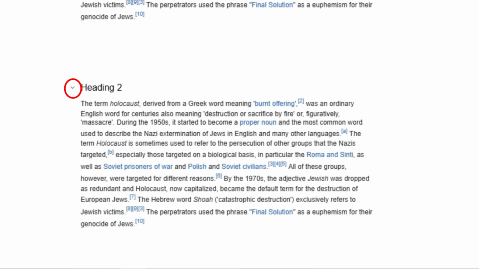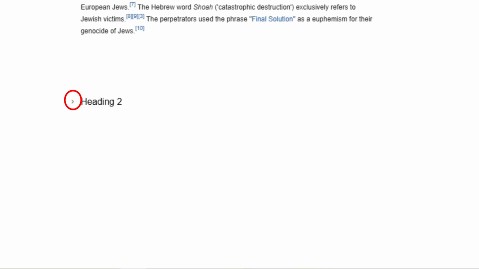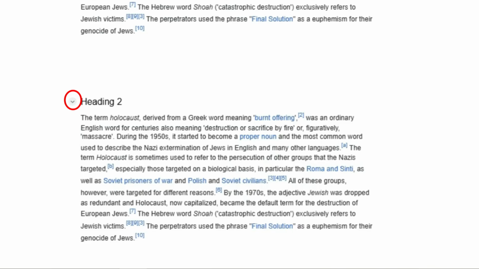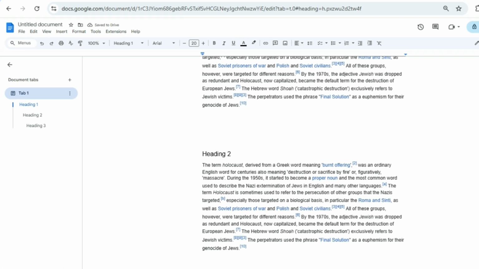A couple of quick things to know. Anyone viewing the doc can collapse or expand the headings to see what they want. But only editors can decide if sections start off collapsed or expanded by default. You can nest headings too, like putting a heading 2 under a collapsible heading 1. Just keep in mind that whenever anyone opens the doc fresh, everything starts out expanded.